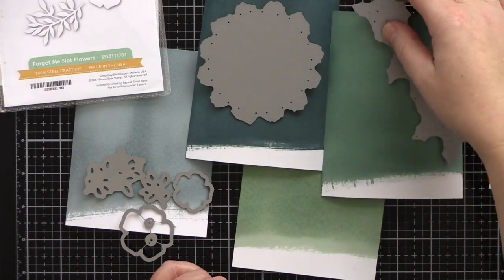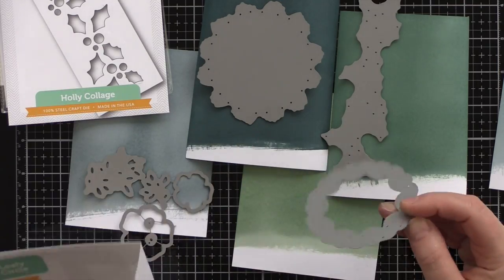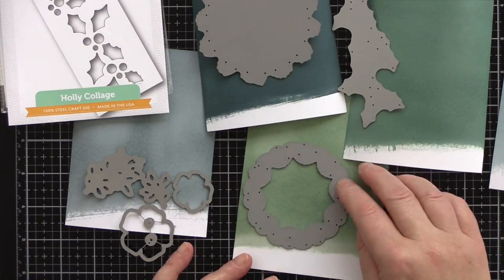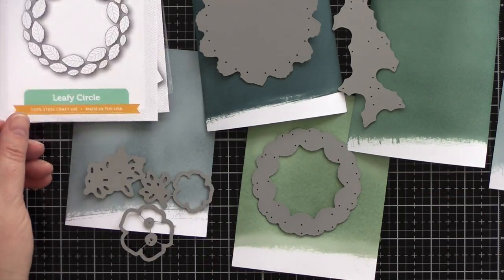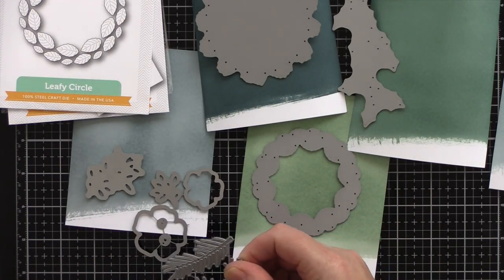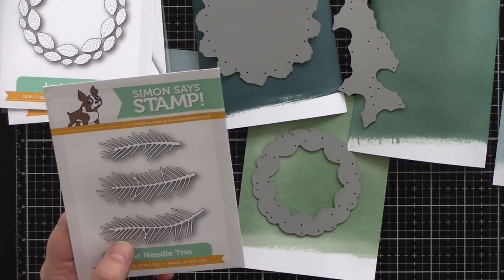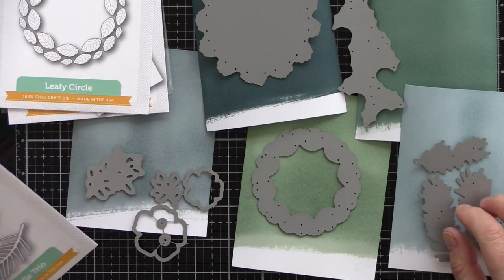In total, I used the following dies to create my wreath: Pine Needle Trio, Forget Me Not Flowers, Pine Needle Wreath, Holly Collage, Leaf Circle, and during the making of the wreath, I thought a few snowflakes would be nice, and for those, I used the Sparkling Snowflakes Breeze die to cut a few small snowflakes. So I'm now ready to start die cutting.